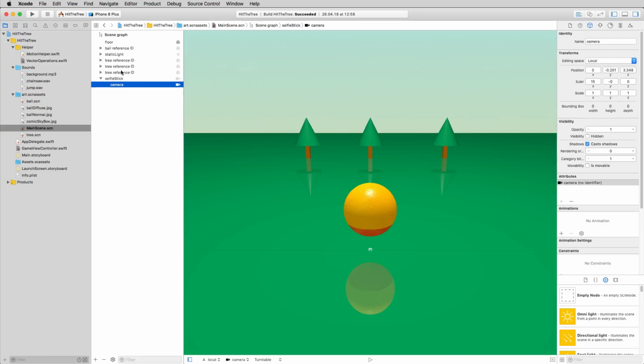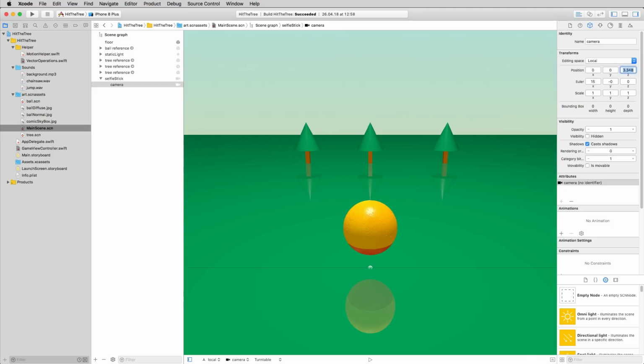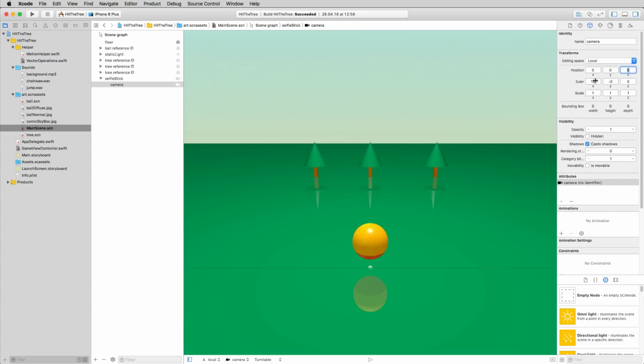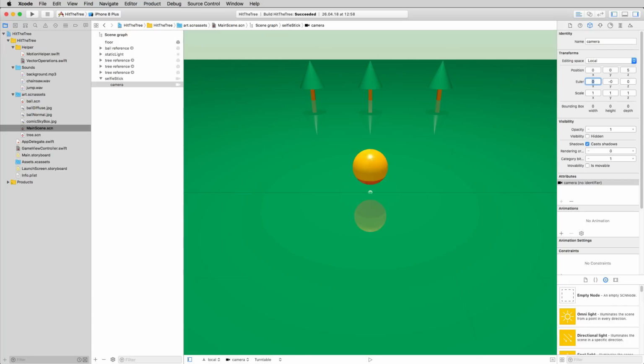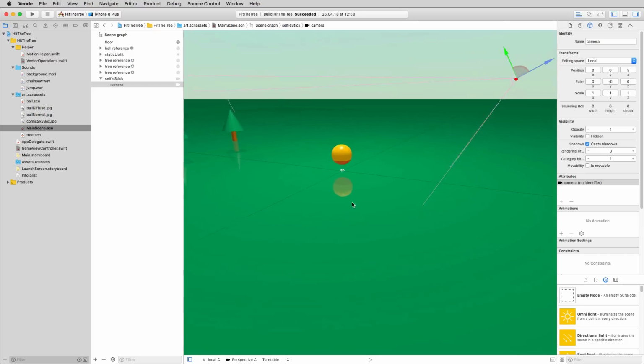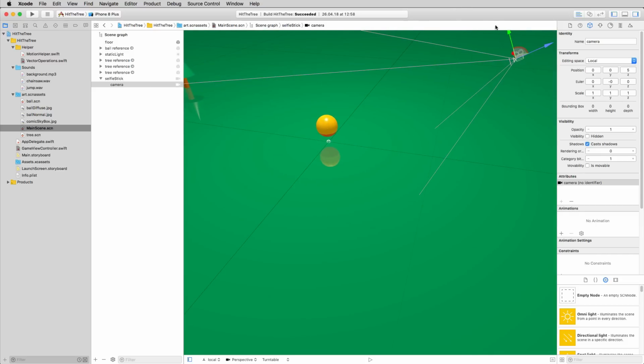Now I'm also changing the camera, and I'd like to zero out the Y coordinate, but I'd like to position it 5 steps in Z direction. But what I'd also like to do is just zero out the angles here as well, which gives me this perspective from the camera. And when we change back to our perspective mode, then you can see that we have the camera currently in the top right corner.